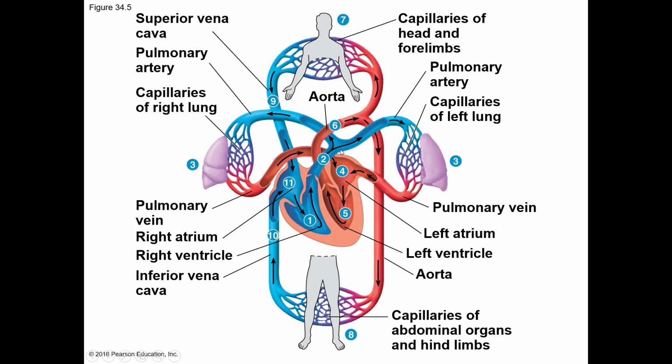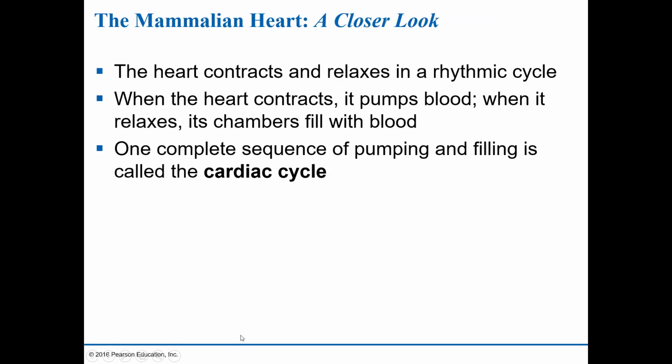So out, oxygen poor, to the lungs to pick up oxygen, back in, right? Out to give it to what things need to get the oxygen, and then back in on the left side. I'm sorry, the right side oxygen poor, and then it just kind of circulates and circulates, right? So I would look through that, watch those videos. They're really helpful as many times as you can until it makes a lot of sense to you about how the heart is working.